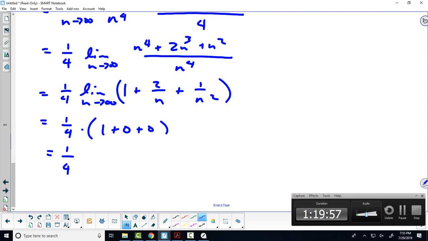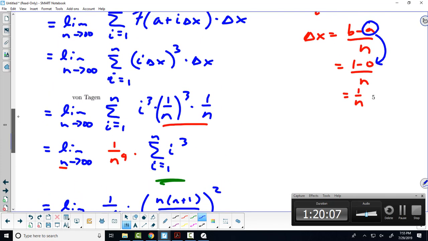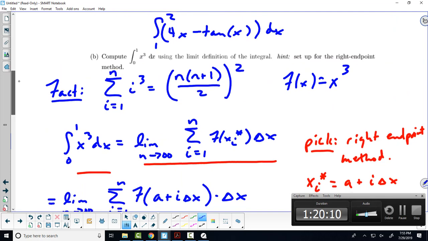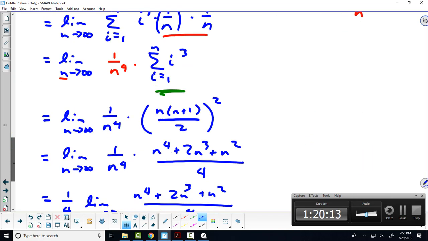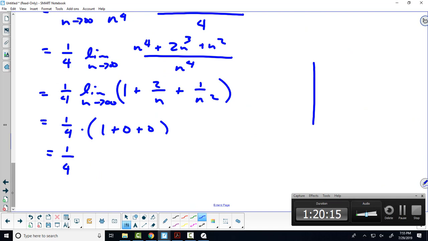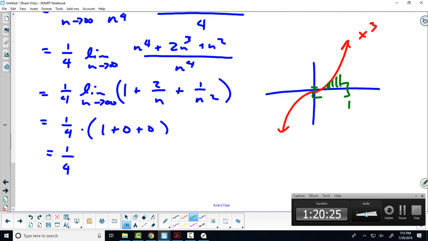Nobody, even us math nerds, would like calculus if this is how you did it every time. Okay? Nobody would like it if this is how you did it. As a reminder, somewhere up here, we had the question. Okay, what were we doing? As a reminder, we were computing the area underneath the curve x cubed, between x equals 0 and x equals 1. And what did we find this area to be? We found the area to be 1/4.